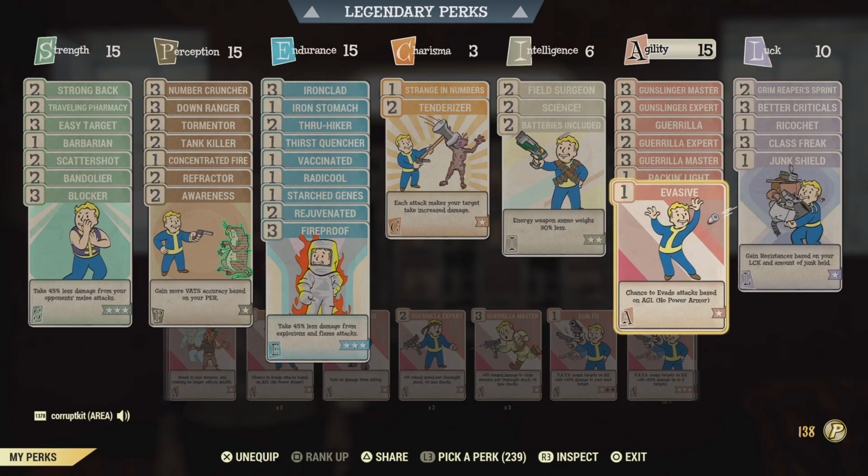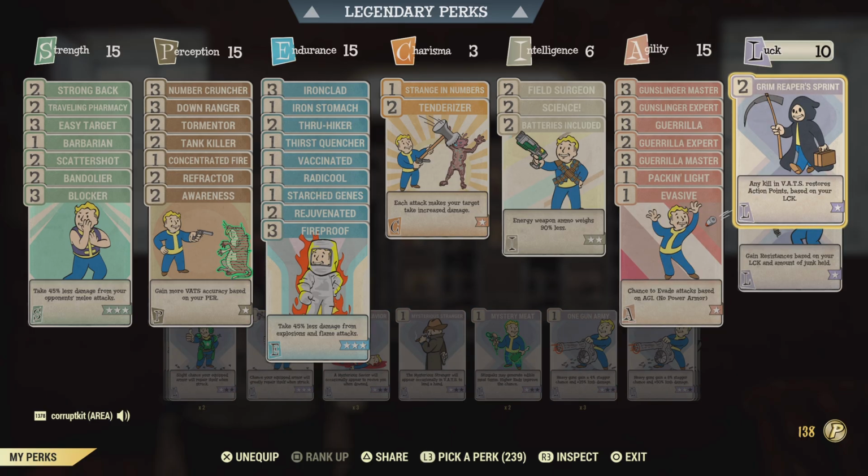That's fantastic. Evasive, I like to avoid damage, so obviously a chance to evade attacks based on your agility. And at 15, and in no power armor, because this is a no power armor build, boom, there we go. Evasive, we're avoiding damage. Next, because I am a fat build, semi, you don't have to be. You're free to change it as much as you want.